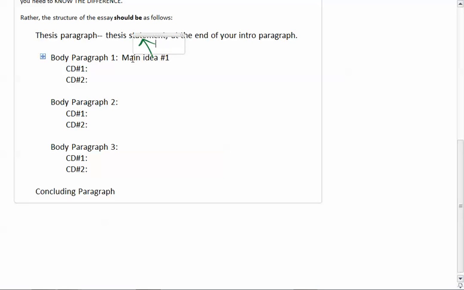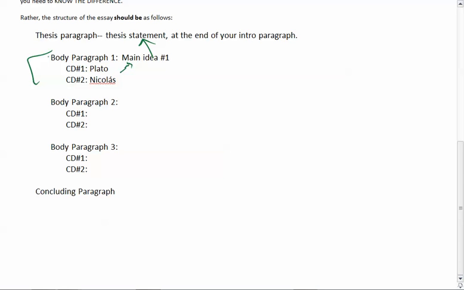And then you're going to show me how that's true by maybe quoting Plato and maybe quoting, for example, Nicolas in that body paragraph, right? And so you're going to take ideas from Plato, right? You're going to take ideas from Nicolas and use those both to support this first main idea. That's what we're talking about right here, okay? And that's really what a synthesis paragraph looks like.